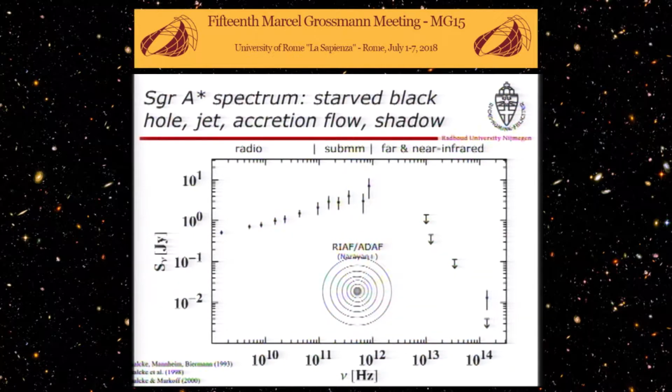namely that the accretion flow in low luminosity systems is radiatively inefficient. So it flows to the center in a thick disk, but it's optically thin. Then in our picture, the radio emission is actually made by the outflow, by the jet that leaves the system. And in fact, essentially all black holes that we see radio emission from, we see jets associated with this flat radio spectrum. Sag A star, we don't see it, but that has to do with scattering, I would claim. I will come to this later.